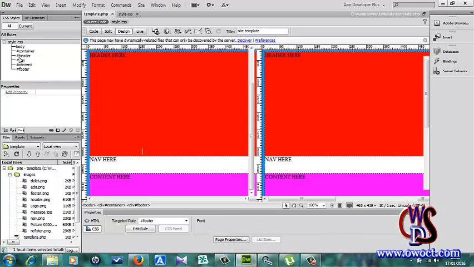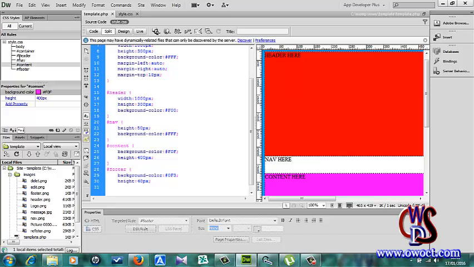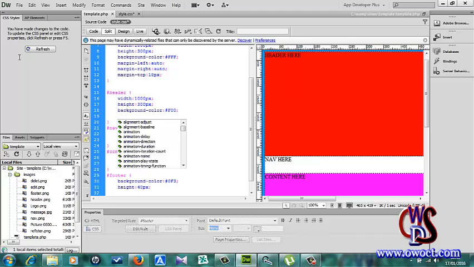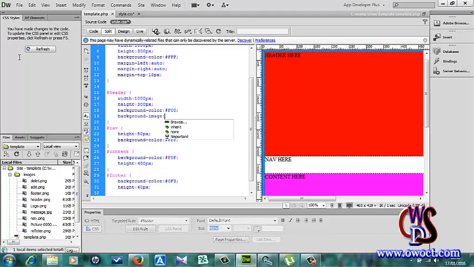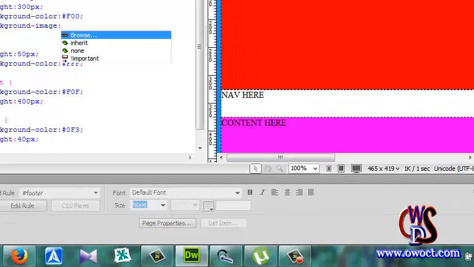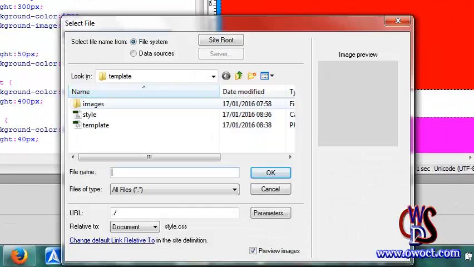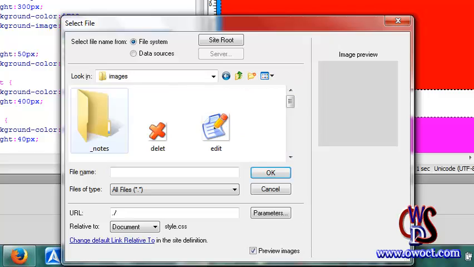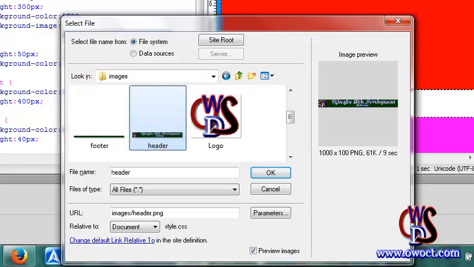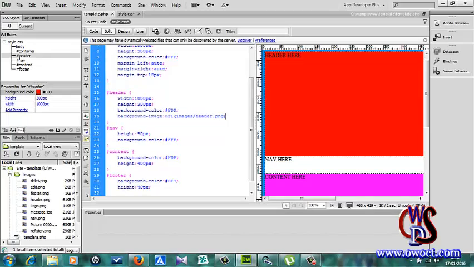That is CSS. On the header, add one more background image. This time no longer background color. I add the background image and browse here. I look for the header, select it.